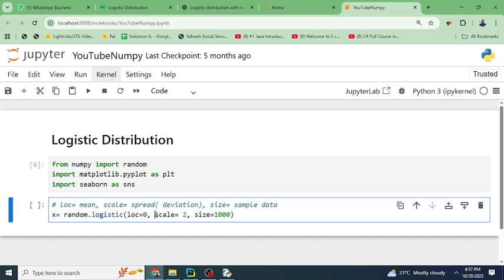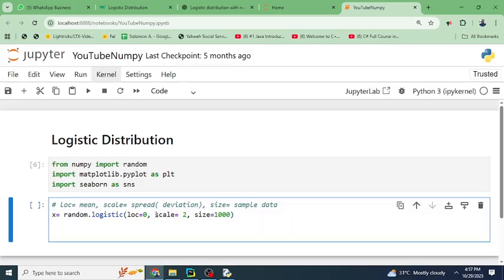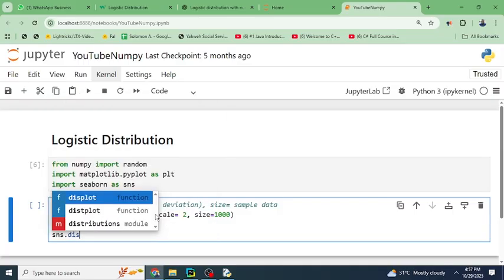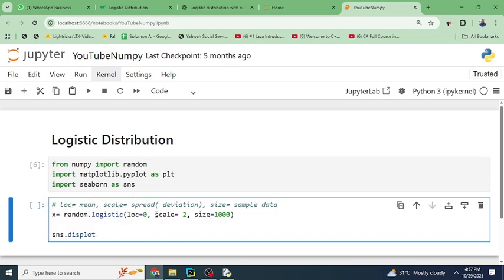So this is your logistic distribution, but we have not drawn the chart. If you print it out, you have the distribution of values across the curve that you're going to use. The next phase is to draw a chart. So we're going to say sns, which is Seaborn, dot distplot, then you put your x.